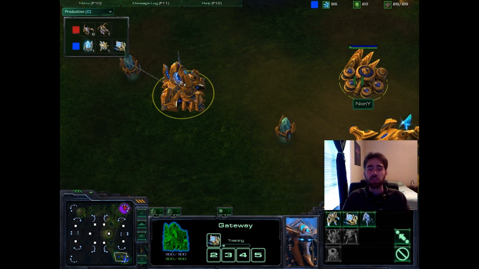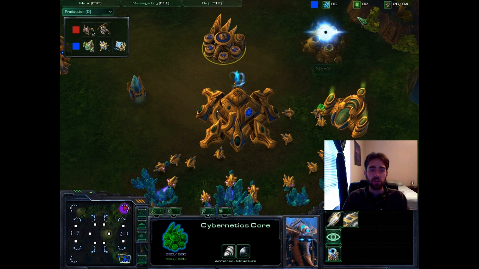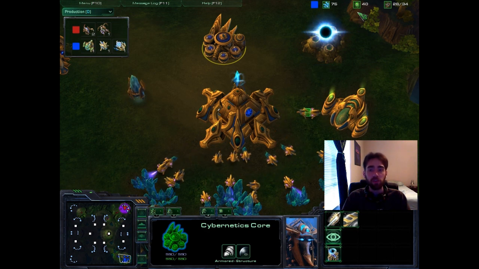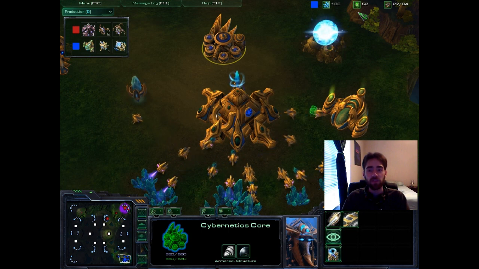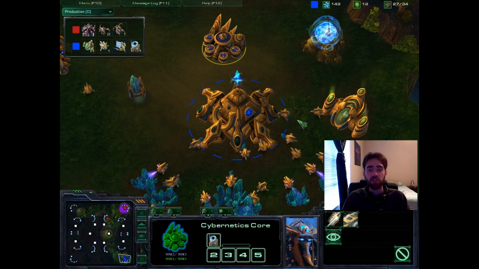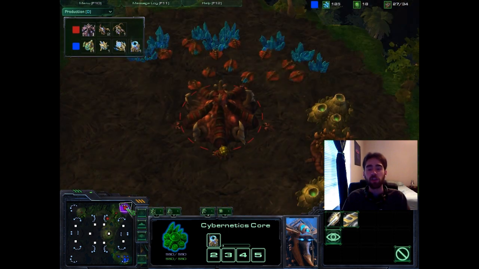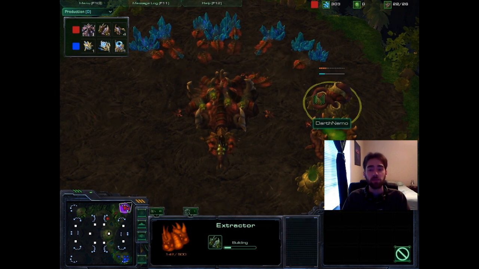So that's one of those things you need to know, is when you get this assimilator, when are you going to have enough gas for a sentry? And furthermore, going through this timing, you'll see his gas is getting close to 50. As soon as it gets to 50, warp gate goes down. So this is just showing a really good player. They're aware of how much gas they have and how much gas they need, and they don't get any gas before they actually need it.